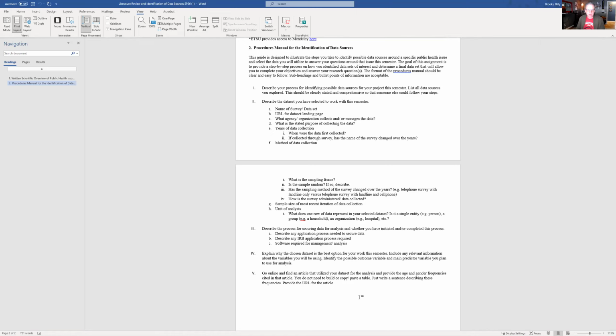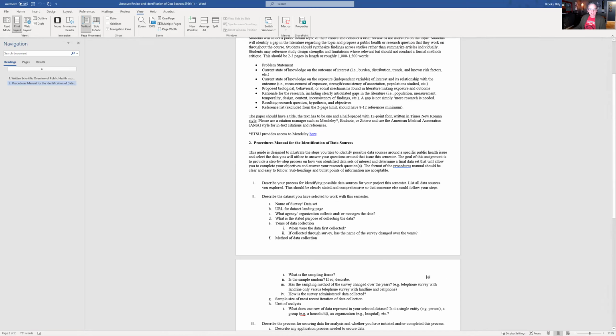The literature review that you write doesn't have to use the data set that you're using. In fact, it most likely won't. But in this case, we just want you to go find something. A lot of you are using NHANES, BRFSS, which is very common, these publicly available data sets. I believe one or two of you may be using something that you have generated yourselves or been a part of a team that generated. This question here may have to be adjusted, so please reach out to me about that. But that is this assignment.